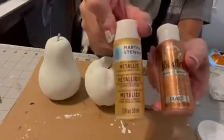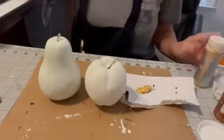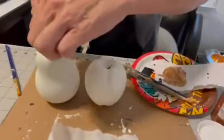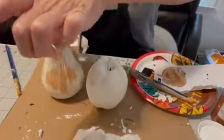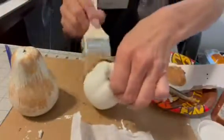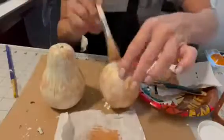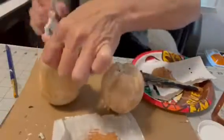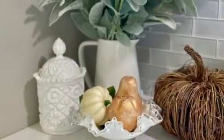Next, we're going to mix some Martha Stewart gold metallic paint and folk art metallic bronze paint together. And with that, we will dry brush on the apple and the pear until we get the desired look. They make a nice addition to my corner in the kitchen.